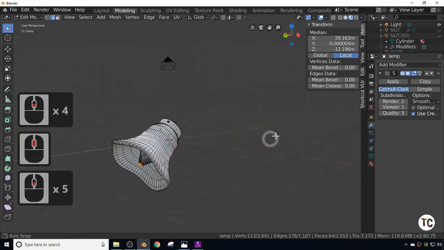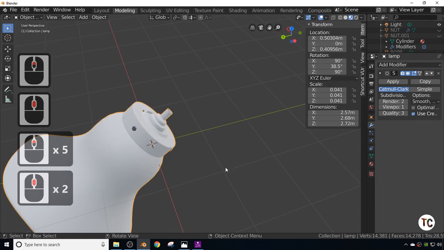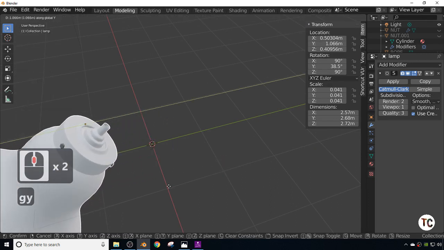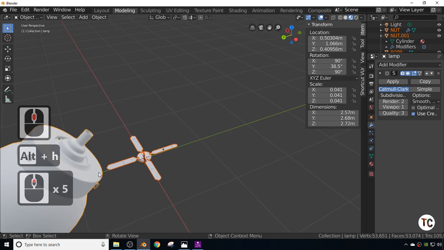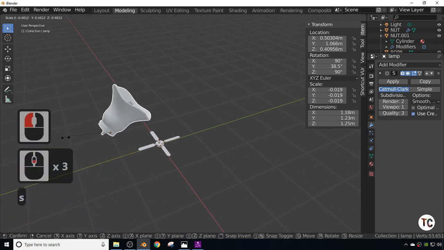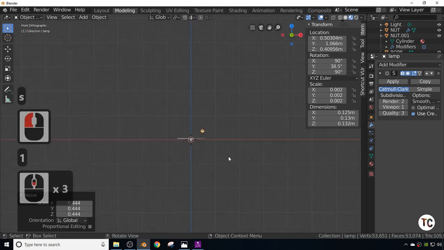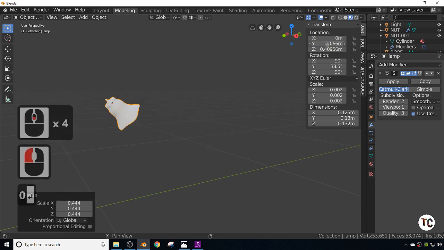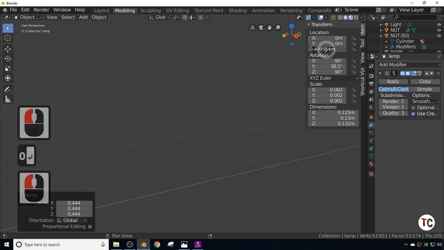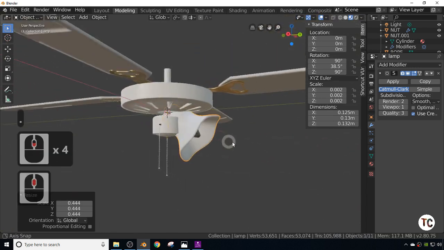Right, as you can see, we've got one lamp. What we want to do is duplicate this another three times. So what I'm going to do is move it in the Y direction like so. Hit H, scale it down so it actually fits to the fan that we've already made. And I'll make its location back into the actual centre. What I've done is gone on the item and changed its location back to the center.